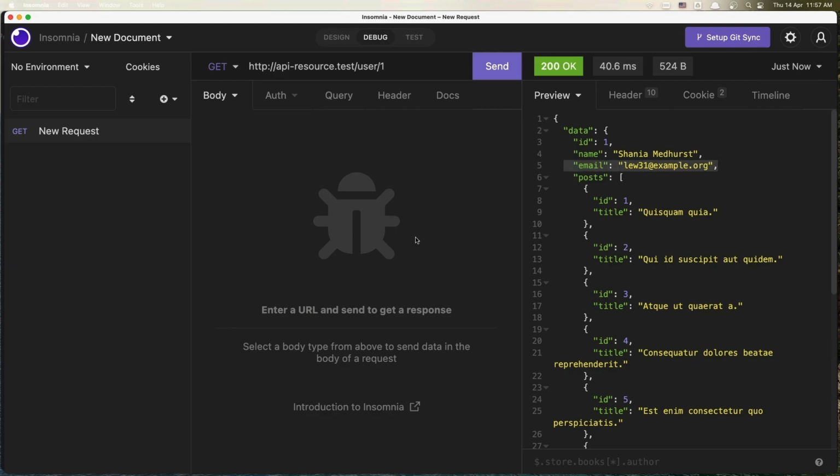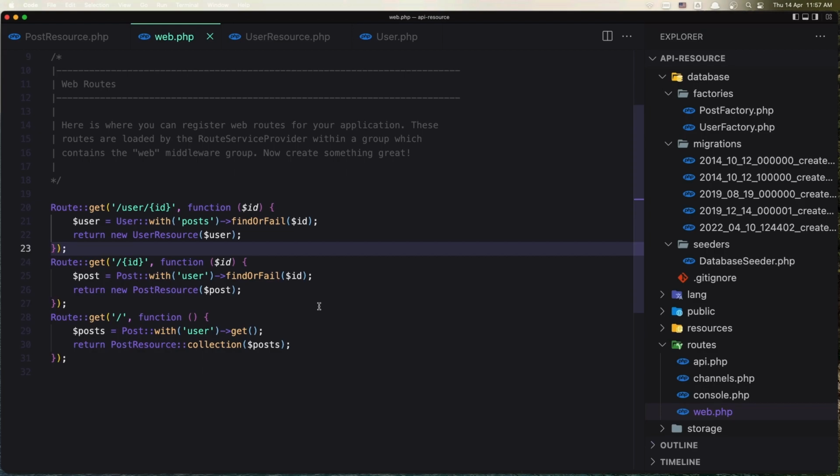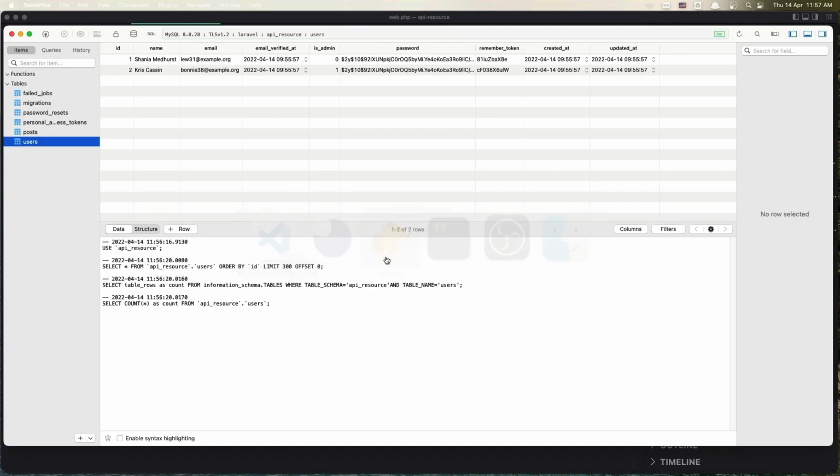Okay, for that, I have added in the users table the isAdmin column, and by default it is 0. And I have created two users. So one is this one, which with ID 1 has isAdmin 0, and ID 2 has isAdmin 1.